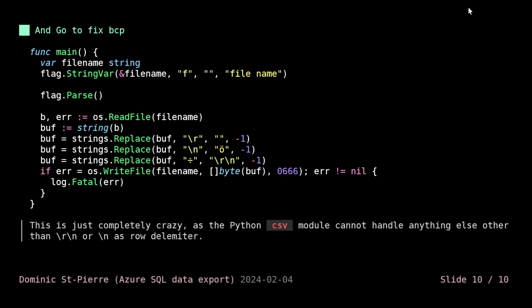I don't care about that at this point. This O is just a way to change all the line feeds, so the Python CSV importer will not complain about things like that, and I'm just changing it back in Python before inserting into the database, back to a \n. This is just crazy. I mean, wow.